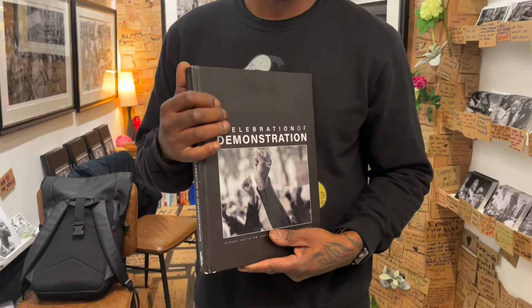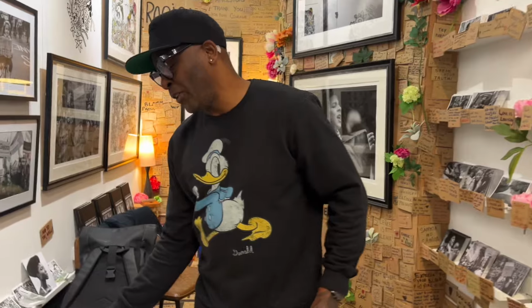So you have to print some more? You know what? You're right. I do need to print some more. Because if you don't print them, then how are we gonna have them? I need to do it in partnership. I realize that it will be printed. I'm not gonna say it won't, because it will. I just have to figure out a way of how, and where. That's all it is.